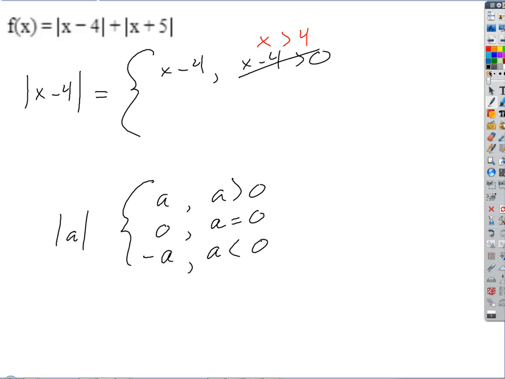Okay, where does it equal its opposite? Well, wherever x minus 4 is less than 0, which is when x is less than 4, right? And we know that it equals 0 whenever x minus 4 equals 0, which is just going to be when x equals what? 4. Right? Okay, get the idea? Yeah. So there's the absolute value of x minus 4.